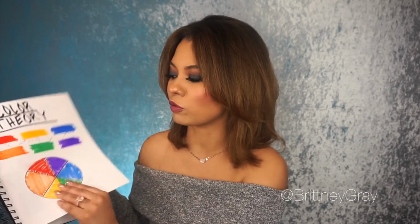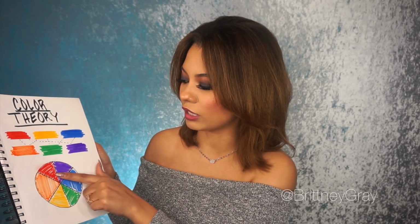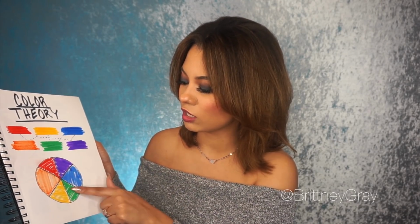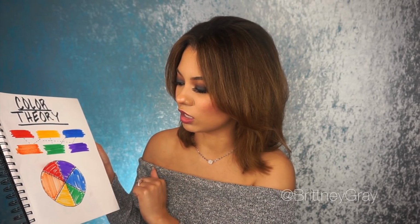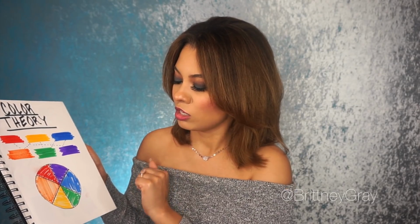So then let's say you dye your hair. You want to stay at the same level, but you don't want it to be so reddish. You would use, let's say, a level 4 green, like a 4 with green in it. So again, your undertone is reddish, then you want to use green. It's right across on the color wheel. So you get the picture.